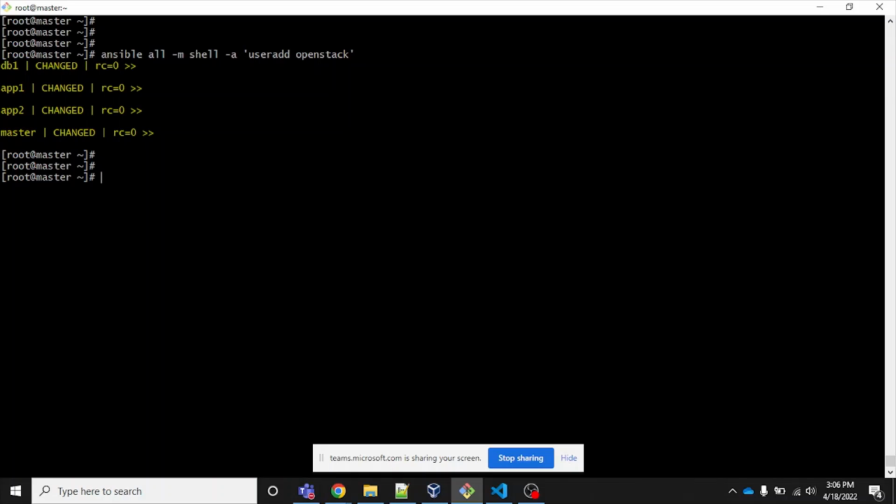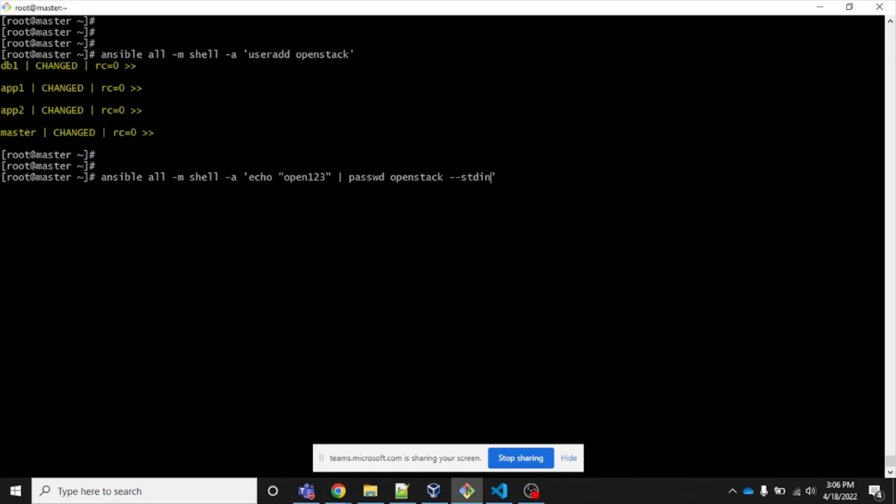Now I need to set the password. To set the password, echo, so I will give open123, password openstack, standard input.